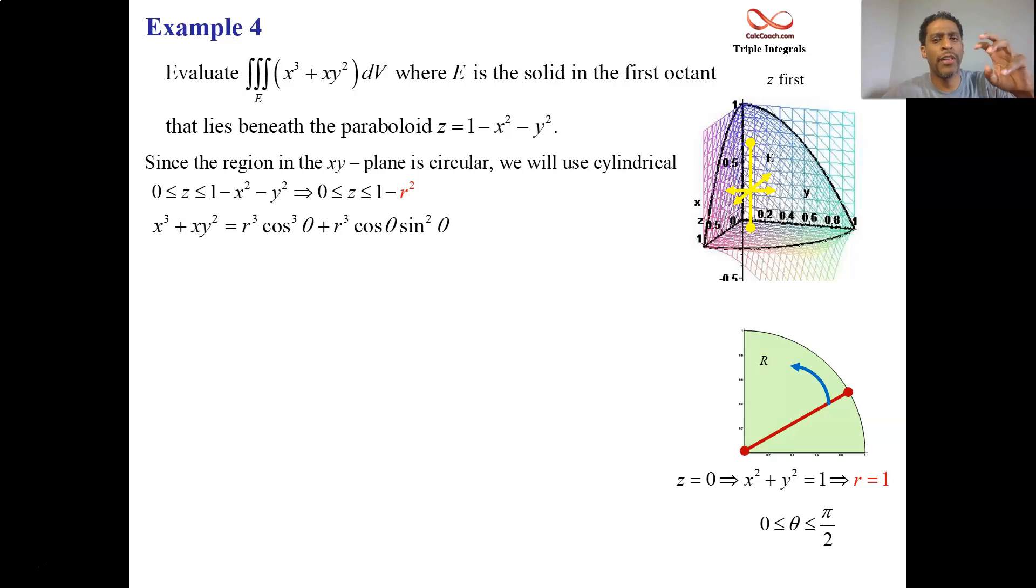So, we have r cubed cosine cubed to replace x cubed, r cosine theta and r squared sine squared. Put those together. We get r cubed cosine sine squared. That is our new integrand, but watch something nice happens with that. We probably could have done it in terms of x and y, but let's see it in terms of r and theta here. When we do, hopefully we'll see. You can factor out the r cubed, but they also both have a cosine. You can factor that out too. And your friend cosine squared plus sine squared shows its pretty face. So, that's going to give you a 1. Your integrand simplified. x cubed xy squared becomes r cubed cosine theta.